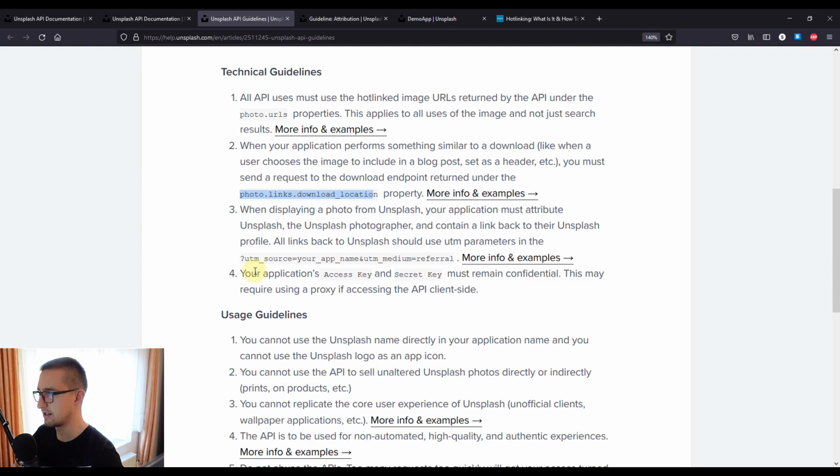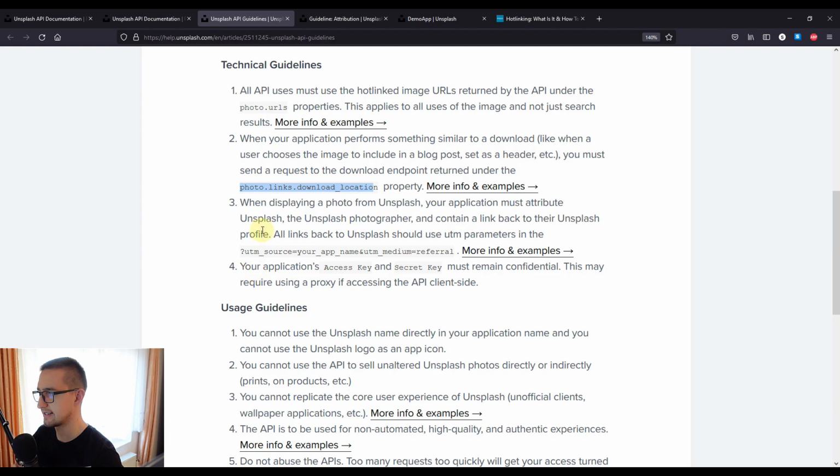Let's just continue reading those guidelines. So the third one says that when displaying a photo from Unsplash, your application must include the Unsplash photographer's name and a link back to their Unsplash profile. All links which are referring back to an Unsplash user profile should include this UTM parameter or this query, okay?